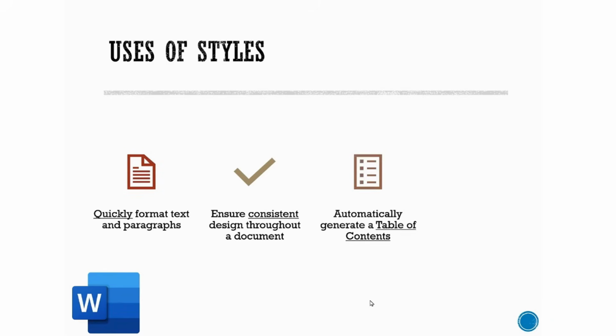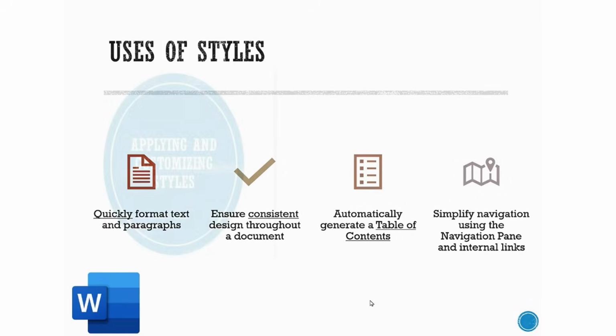One other thing we can do is create a table of contents using styles. Styles do not stop at formatting. Styles allow us to go a little deeper with a table of contents, and you're going to see that it creates a hierarchy that's built into it. So we're going to see not just how we work with our formatting, but also how we can navigate through a document. It's kind of an unexpected bonus when you are working with styles. We'll get into that and give you lots of demonstrations around it.